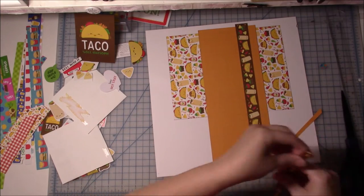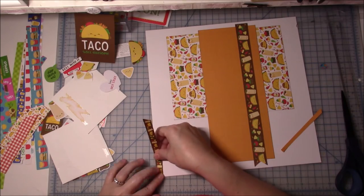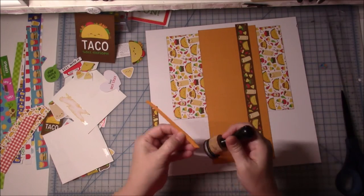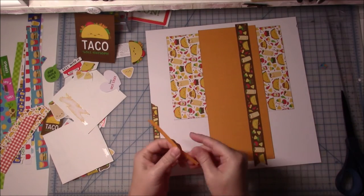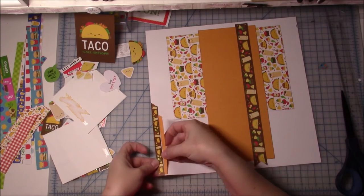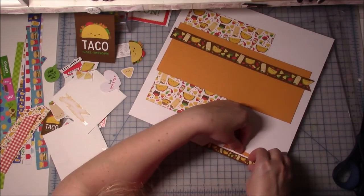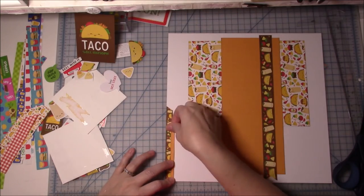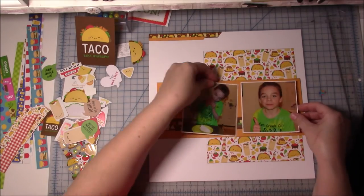Here's where I'm adding that little top strip to the top left. I wanted to add a little bit of orange up in that corner too, and for the ends I just cut them at an angle to give it a little added interest. I'm going to try to tuck this little orange piece in underneath the brown piece, but it just didn't want to go because of the adhesive I had put on the brown piece. So I just laid it kind of next to it, and I really like how that looks.